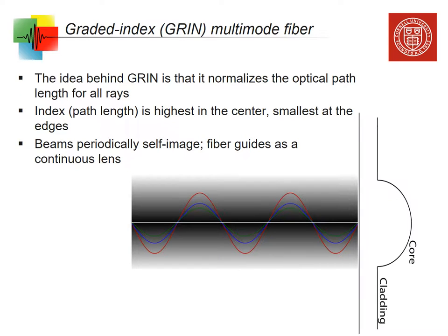The idea behind that, which is discussed very elegantly, maybe not so transparently, in Jackson's textbook, is that it normalizes the path length, or comes close to normalizing the path length for all these different rays that propagate through the fiber. So rays traveling far off axis end up having very close to the same optical path length, the path length being the integral of the refractive index times the distance. All these rays have more or less the same optical path length. That's going to correspond to a low modal dispersion. That's very important for us because it means that those modes can interact with one another very efficiently.